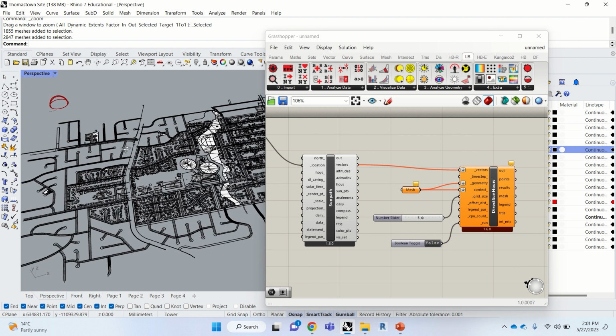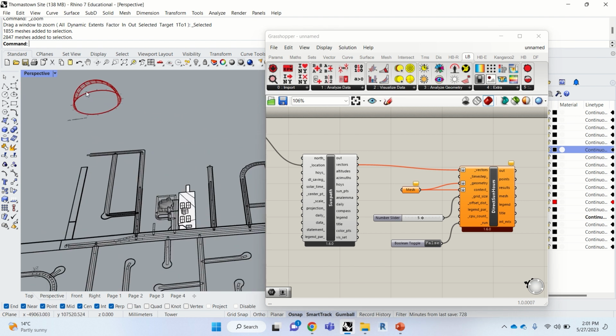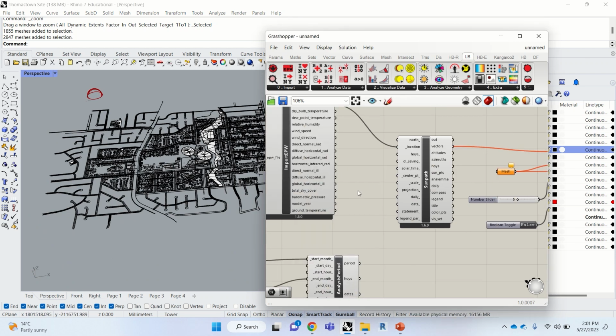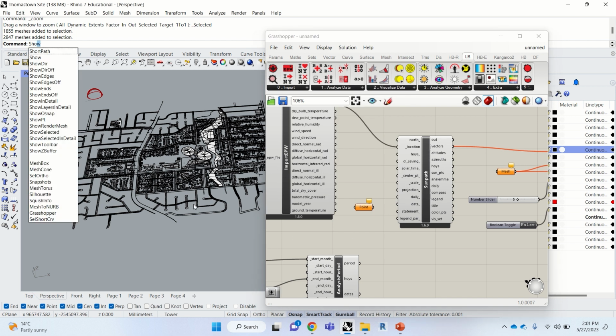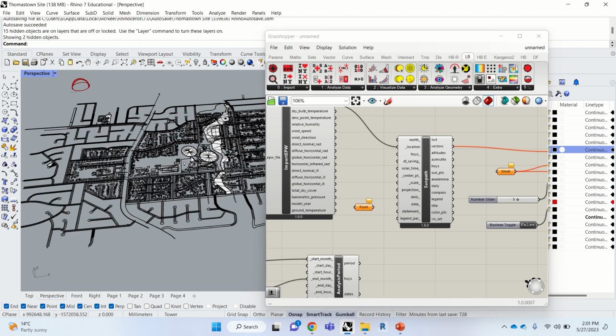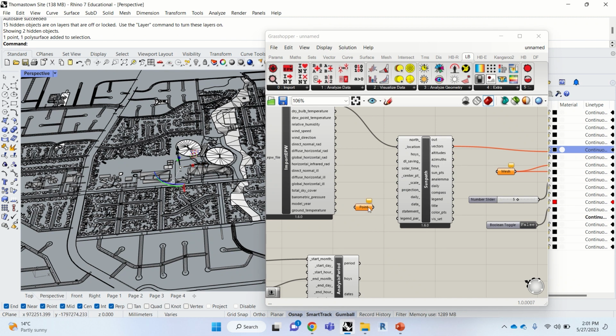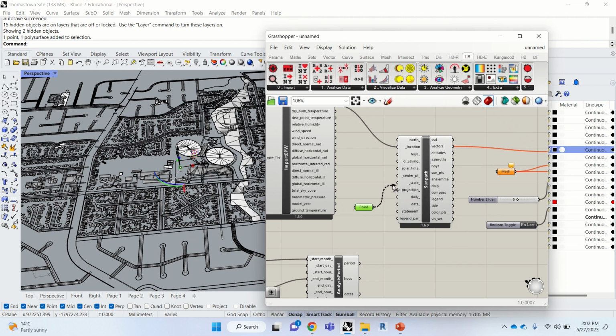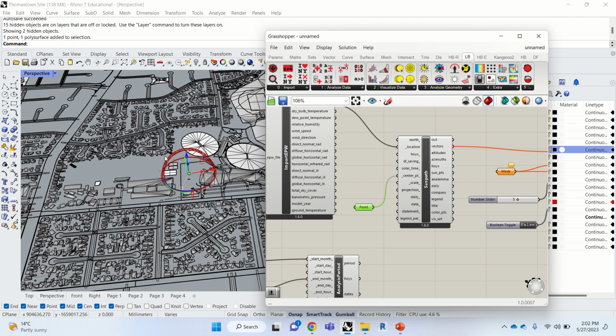Now before we do that, let's put the sun path inside the center of our site. The way to do that is to create a point container. I've already made points in Rhino, and I'm going to use this point here. Select one point. That point can be the center point of the sun path, and as you can see it's moved right now. I can go ahead and hide that point. I don't need this point either.